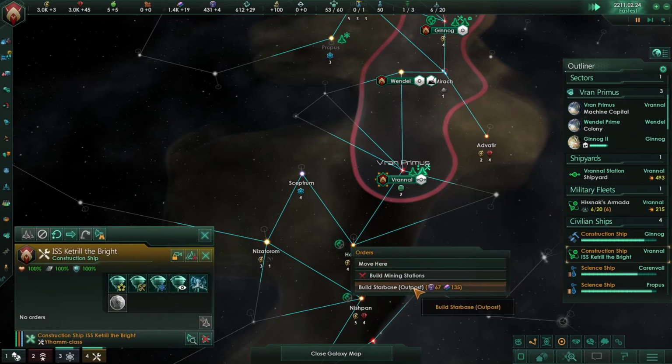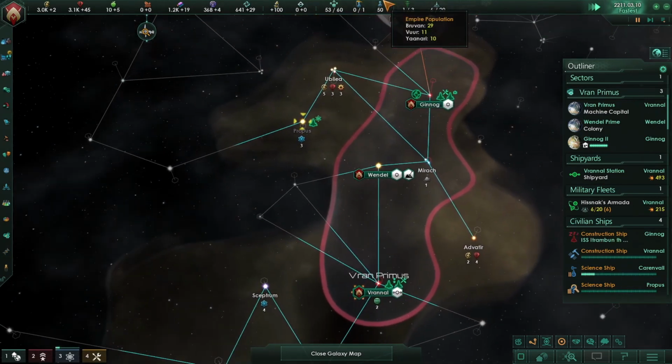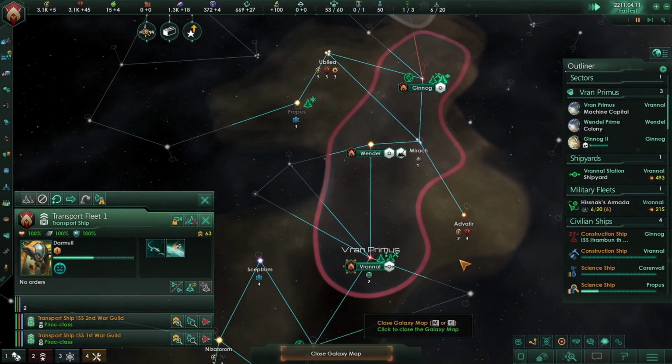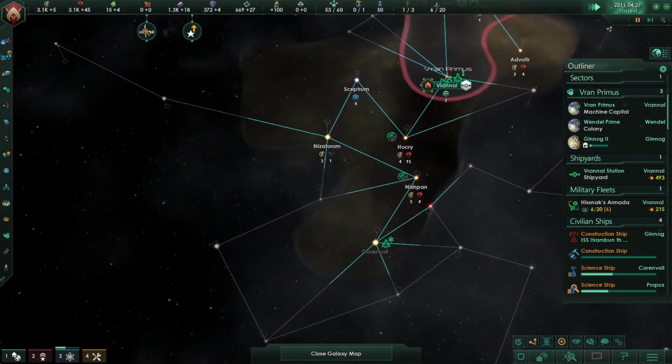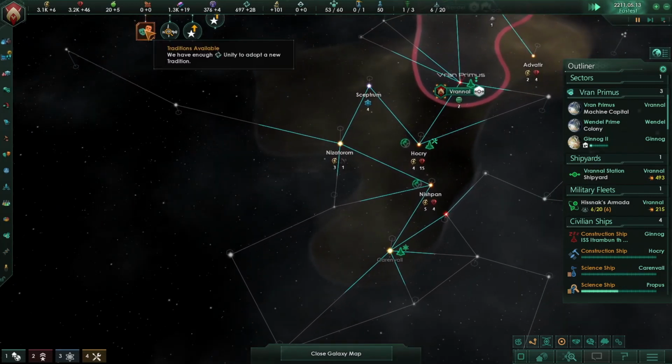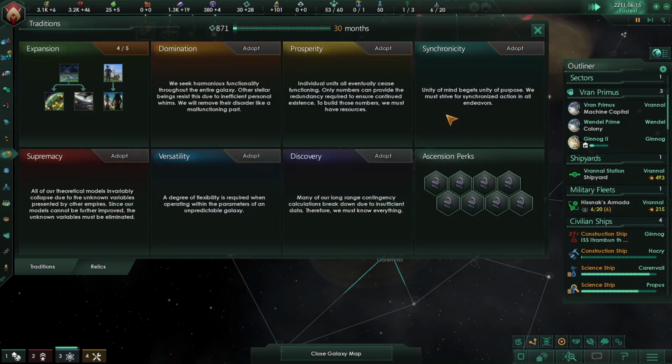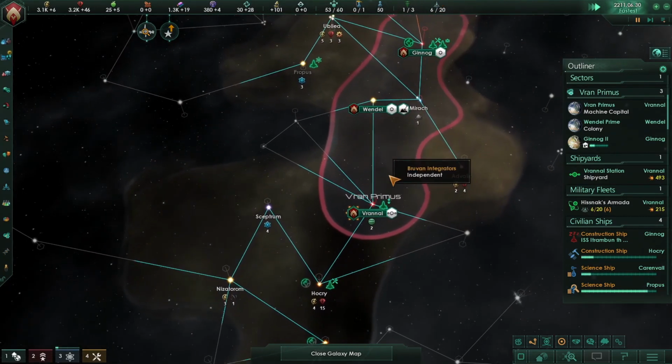And then I'll move them there and build another outpost. Anomalous surface variable detected. Research there. They can just sit there for now, until I find another primitive world, and I'll take that. Right. There we go. That'll give me a bit more population quicker.